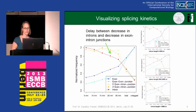But when we looked at introns with similar lengths, we saw that there is no such delay in each of these groups. Each group has approximately the same size, and you see that there is no delay here or here. But what you also see is that the curve is much steeper here than here. And this is what we found, that for some reason longer introns disappear faster, because they contribute more reads to the intronic reads, but not so much to the exon-intron junction reads, because no matter how long the intron, the number of exon-intron junction reads it can produce is the same. Whereas, of course, if you have a long intron, it can contribute very many intronic reads. So this is just the reason for this strange effect.